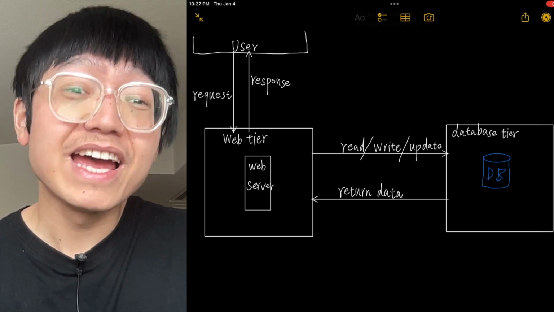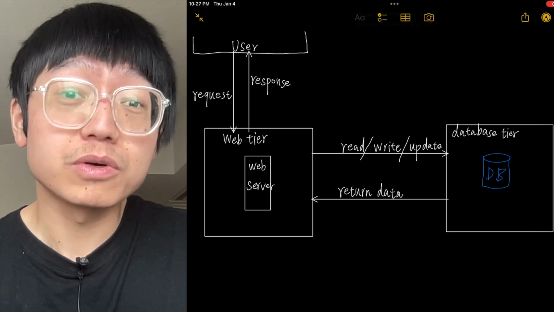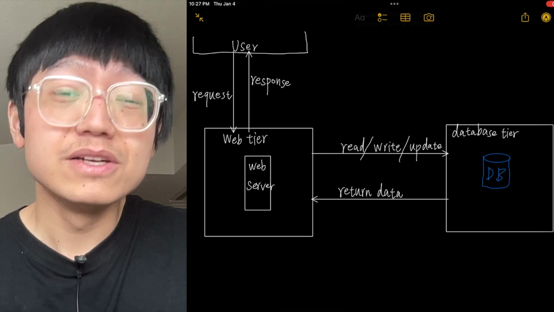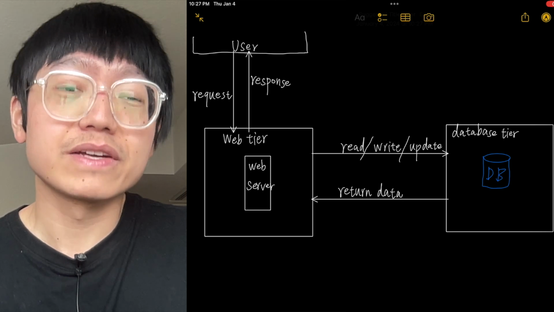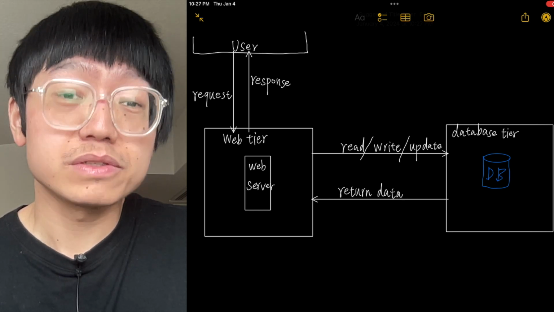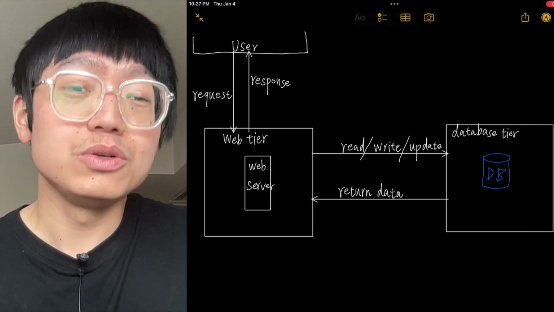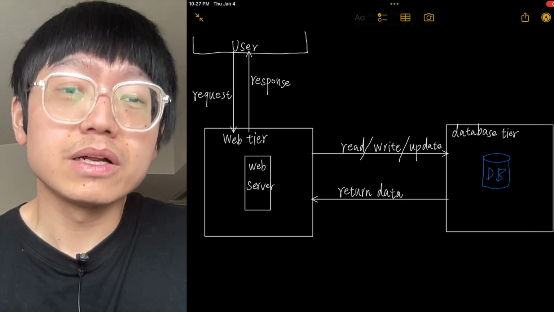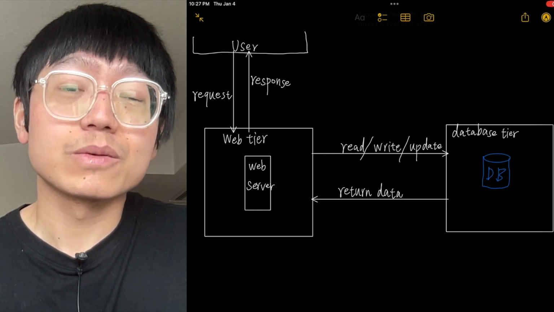Splitting the web or mobile traffic handling from the database operations is a foundational move towards scaling and improving the reliability of the system. By doing this, each tier can be scaled independently. For example, we can add more servers or resources based on demand. Users can interact with a web server via a web browser or a mobile app, and then the web server interacts with the database.